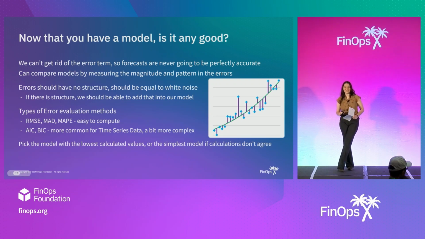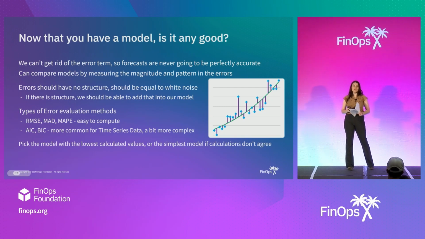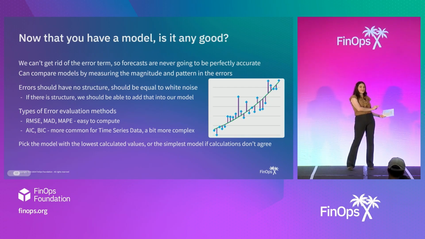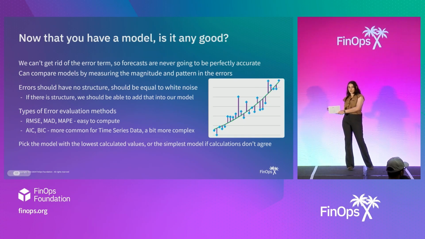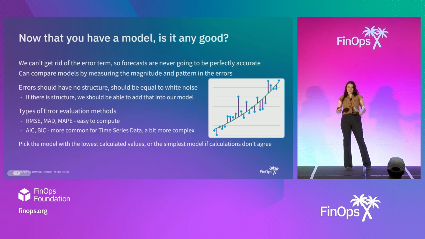principle within data science, which is the parsimony principle. And what that means is that we don't want to overfit our models, because if we add too many terms and try to get a perfect match, we'll be able to perfectly predict the past at the expense of being able to accurately predict the future, because you need that flexibility. And so also another benefit of having these simpler models is that you'll be able to understand them better, and thus you'll be able to explain them to other people better as well.